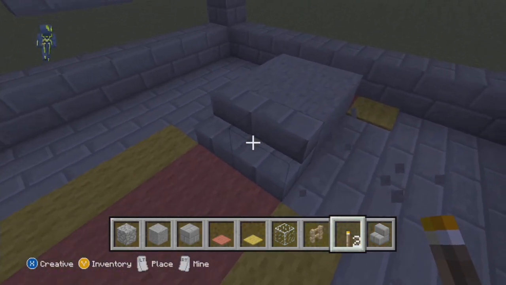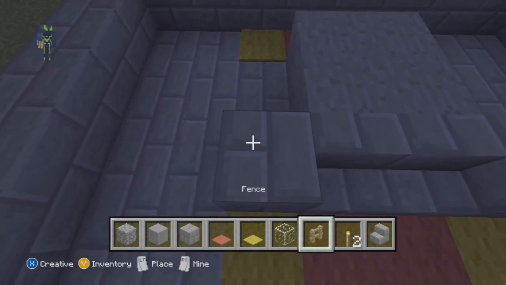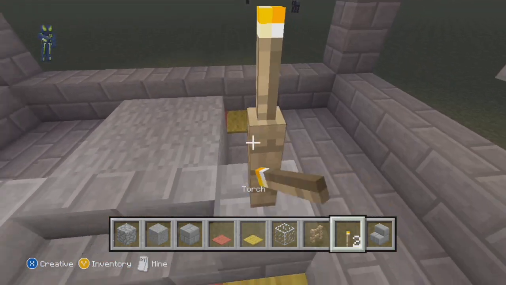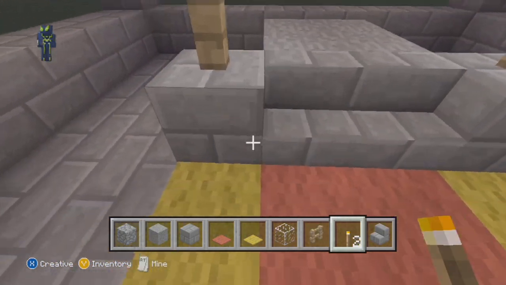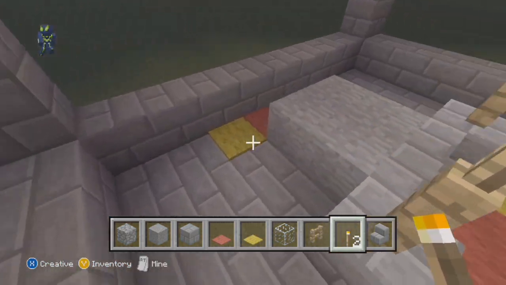But do what I just did. Get rid of the 3 stairs, just make them 2. And then place your 2 stone bricks and put your fence on top and your torch either side. So it should look like this. Just pause that if you need to. I do apologise for that little problem.